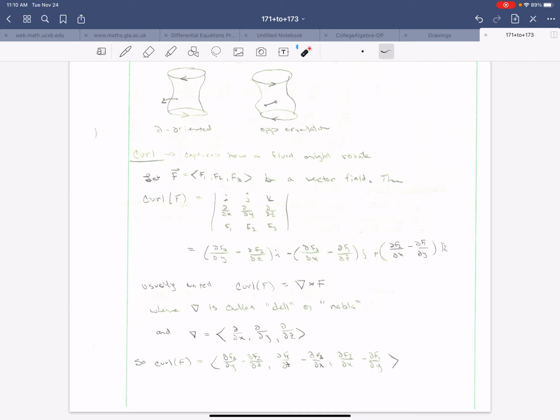And for this week, you're going to read a little bit about it and look at it, and ultimately, you're going to get good at computing it. And then next week, we're going to take circulation integrals, line integrals, and surface integrals, and we're going to trade them out using Green's theorem, Stokes' theorem, and the divergence theorem to make life easier for us. So I'm going to stop there. That should be enough to get you through the homework this week.